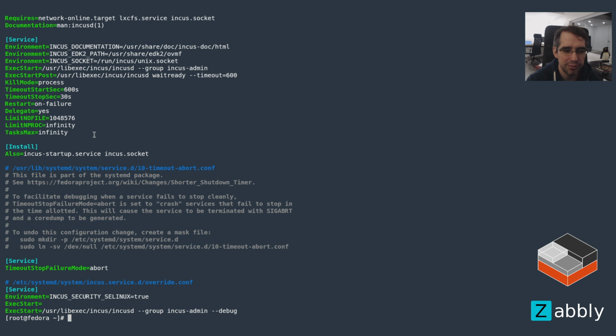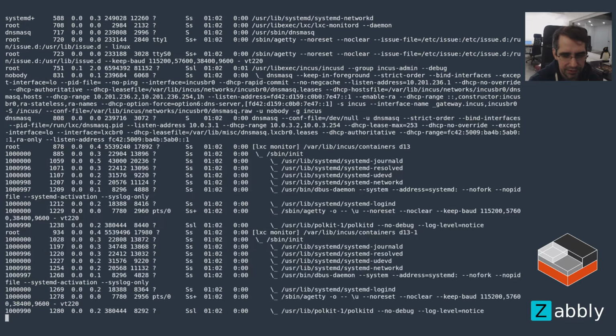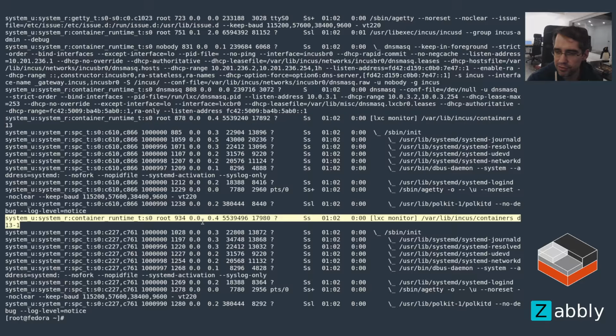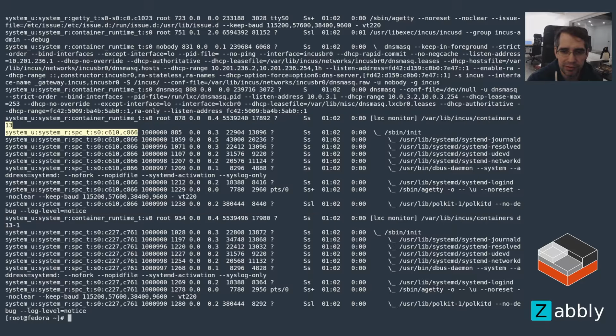You need to effectively put a systemd unit override to set the environment variable for it because the feature is opt-in. It's not something we're running everywhere just yet. And once that's set, starting Incus will make it use the new labels. So if we look at the process list and we add the column to see the SELinux labels, we can see one container here and then another container here. And if we look at the label for the inside of the container, we can see this thing. So that's the privileged container type logic, I think, in SELinux on Fedora.